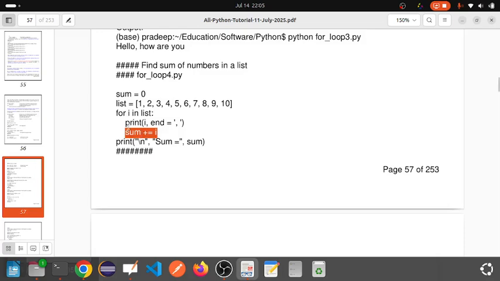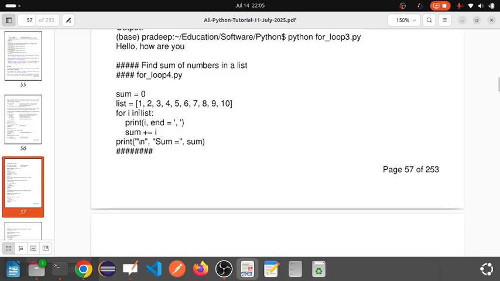So sum will become 1. And after executing all its 2 statements in the body of for loop, program will go here and extract the next element, means 2. i will become 2, then program will execute these 2 statements. First, this i, 2, will be printed with comma, and then sum will become 1 plus 2.